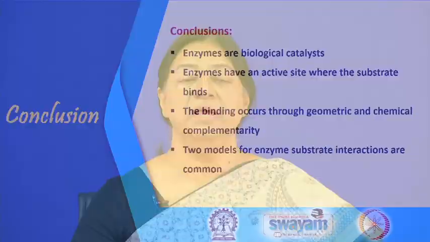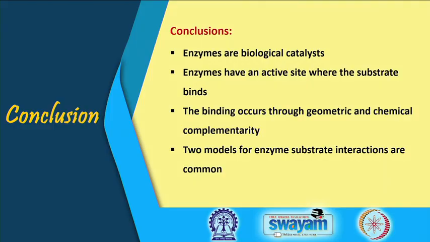And what is going to happen? The enzyme substrate complex is going to form, and this is then going to release the product in a specific reaction. When the product is released, there are two models that are followed, the lock and key model and the induced fit model, that will tell us whether our enzyme reaction occurs in a manner that can be monitored. We will see a specific enzyme reaction when the experiment is done in the experimental part, and then we will look at other activities of enzymes. Thank you.